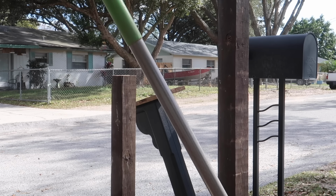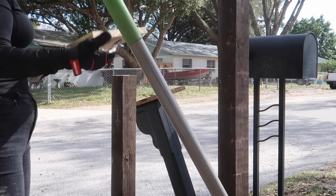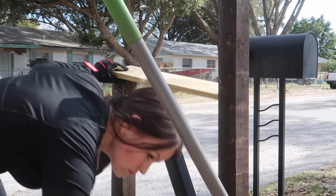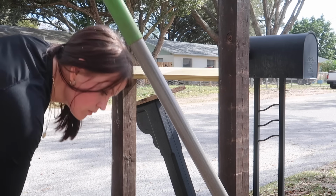I was honestly just winging this project. I didn't have any plans I was following. I was just going based off the picture and just doing my absolute best. And sometimes it's all you got to do. You don't have to be perfect. If the end result looks good, who cares what it took to get there? You know what I mean?